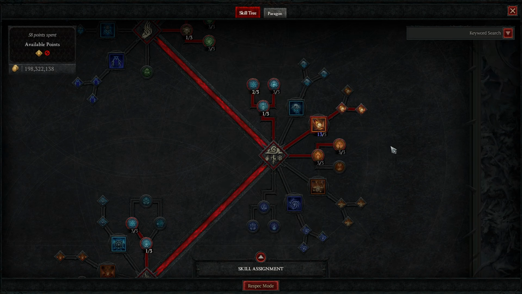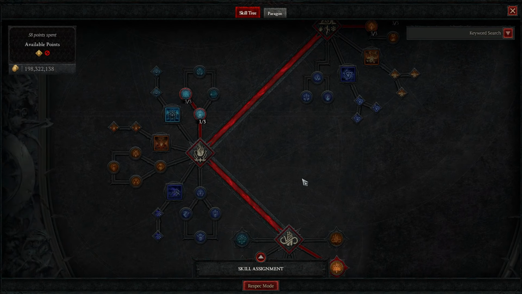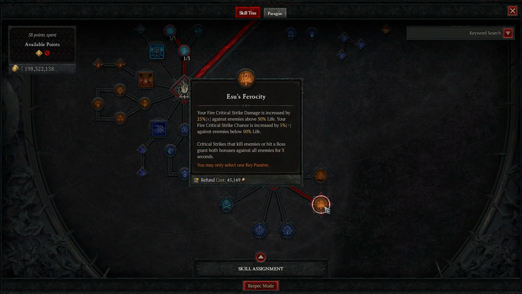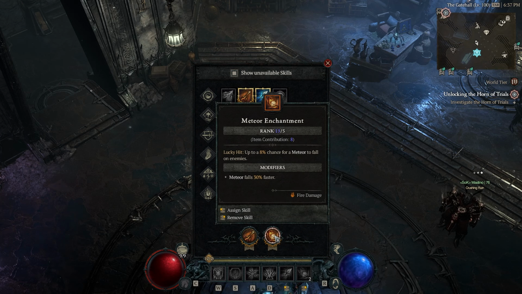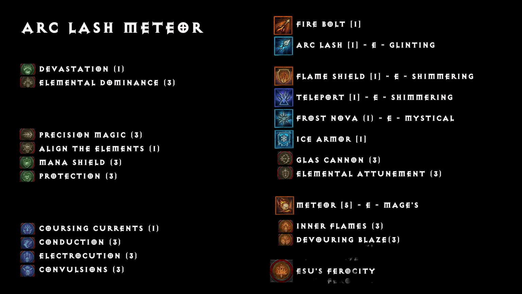All the cold passive skills you see in the last 2 clusters are specifically for the frostbolt variant. If you play arclash, take the 4 lightning passive skills from the last cluster instead. Finally, our key passive is Esu's Ferocity, and we play Firebolt and Meteor in the enchantment slots. So basically all enemies we hit will burn, and we trigger additional meteors on lucky hits. Especially when we hit several enemies at once, the chance of triggering a meteor is very good, both with Arclash and Frostbolt.